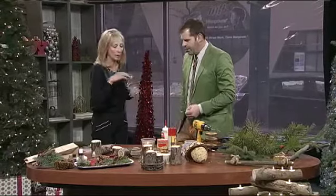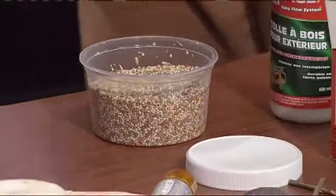Where are you getting your bird seed, by the way? You know, there's that great Wild Birds Unlimited place on 107th Ave. Yes, you've been there? Okay. And grocery stores, dollar stores. Oh, do they carry it too? All of them. Yeah, love it.